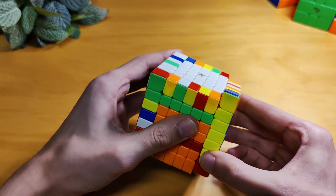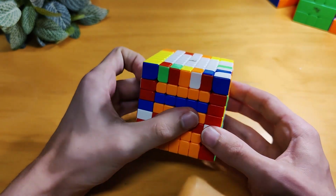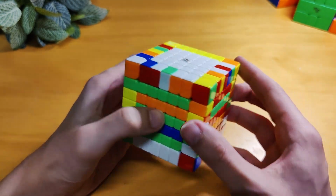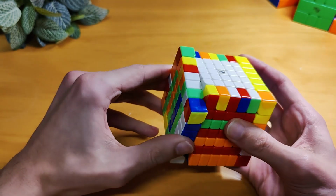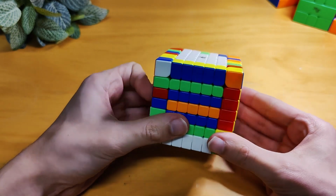And then we can see this one. We can place this bad one with a good one. And so that means when we bring this one in to swap it down here, we can get rid of that. And then we know it's in the top, so we can put it in there.